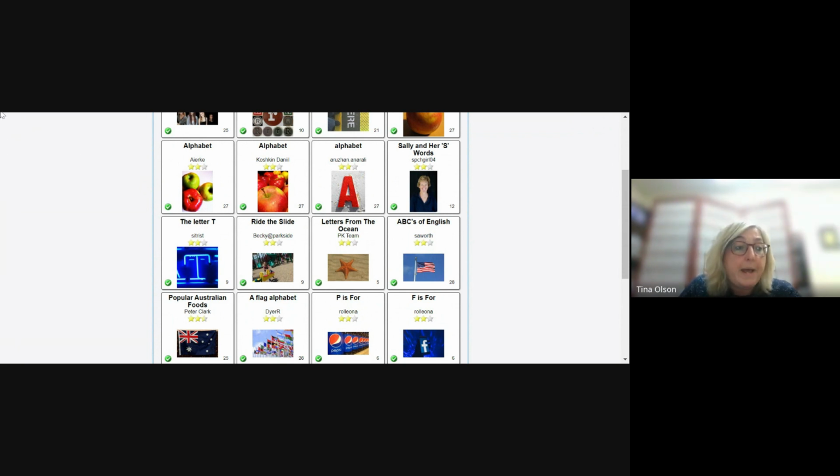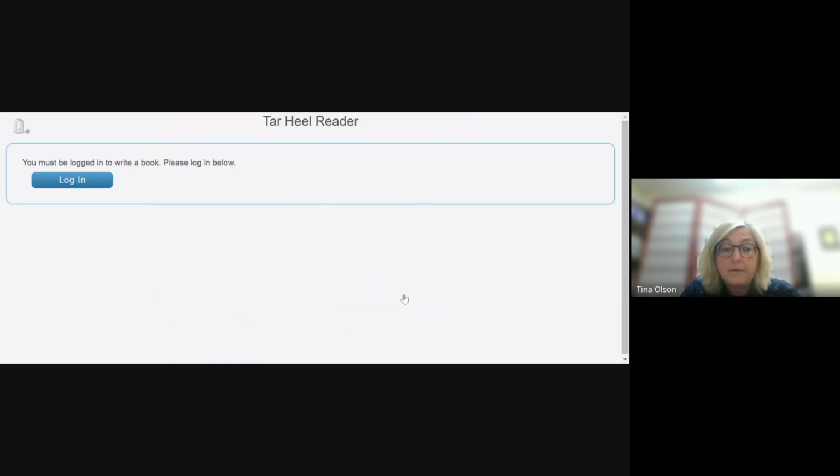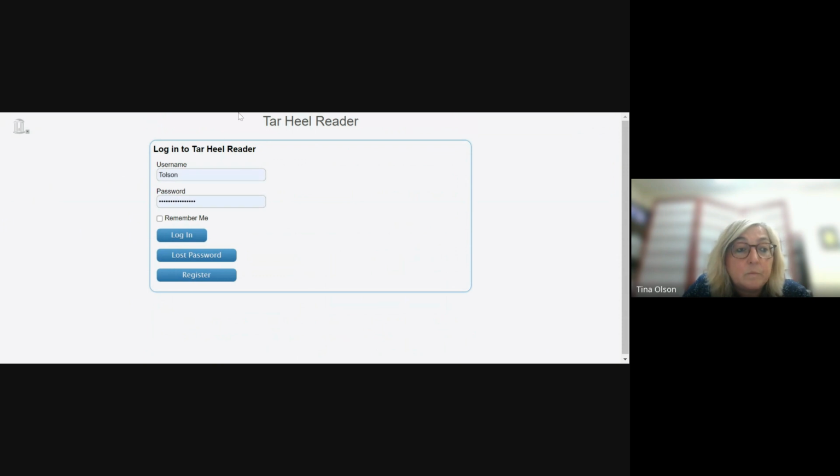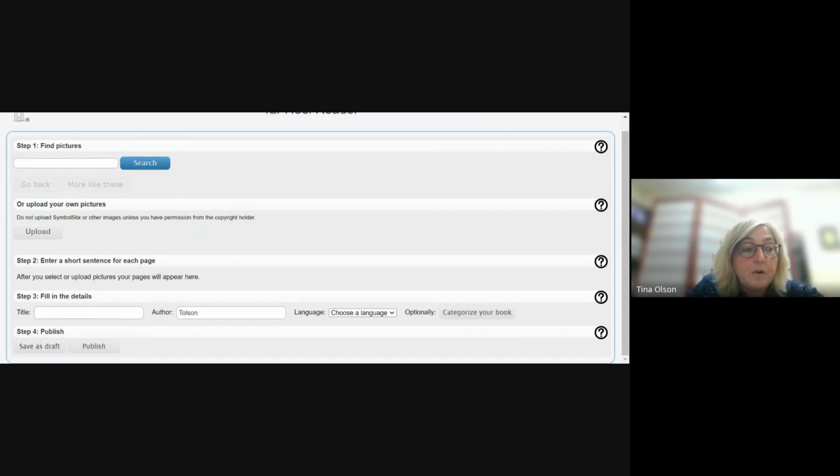And if you go back to where it says write a book, see if it's going to let me log in. And then here is where you can write your own book, you can upload pictures.